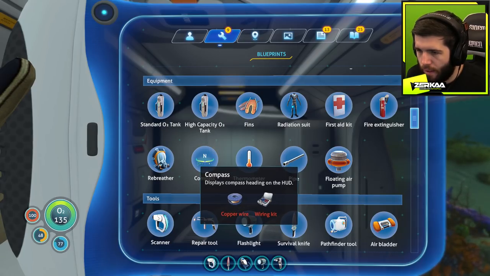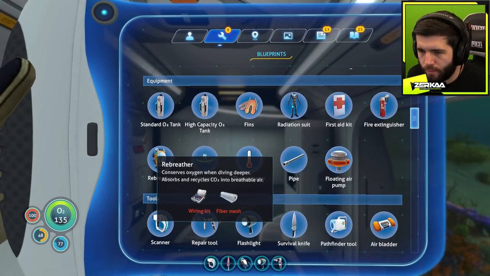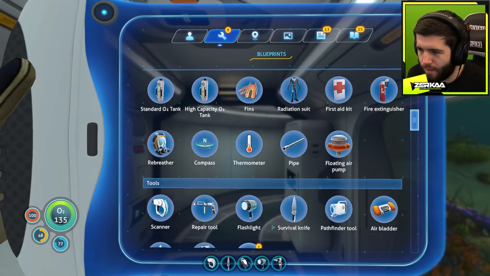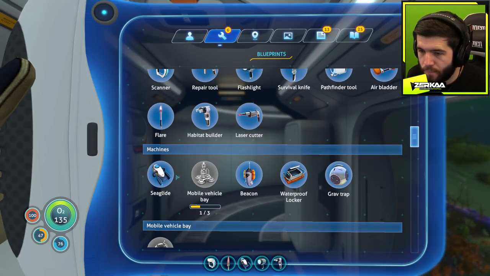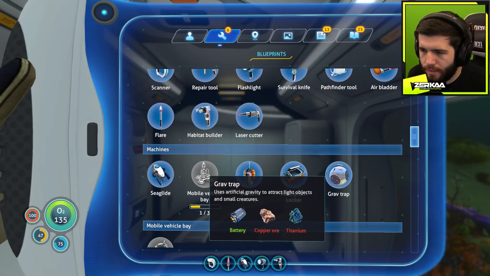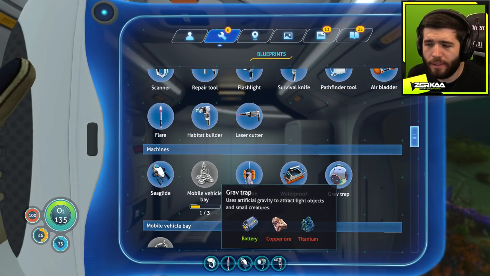Compass. I need to get a copper wire and a wiring kit. That's fully doable. Rebreather. Wiring kit, hover mesh. Doable. Let's do that today. Thermometer. Computer chip. Doable. Let's do that today. Laser cutter. It's cutting via super penetrating standard titanium doors. A diamond. There's diamond in this game as well. Seaglide, I've done that. Grav trap. Use auto gravity to attract light objects and small creatures. Battery, copper, or titanium. You should put a grav trap in a cave, but it takes away all those things.